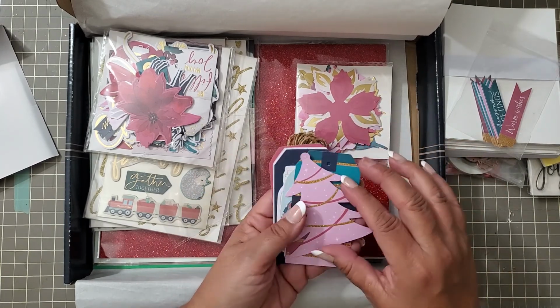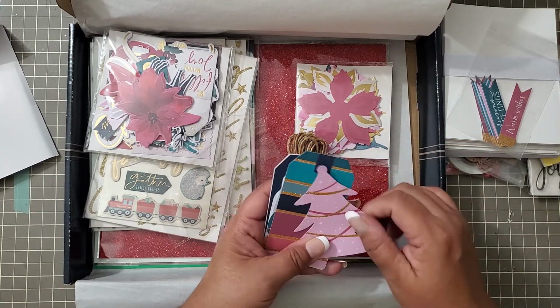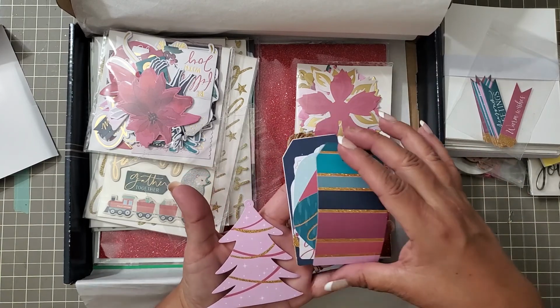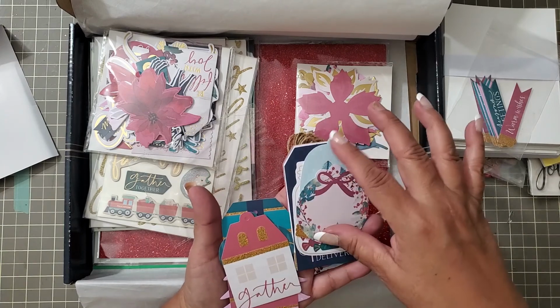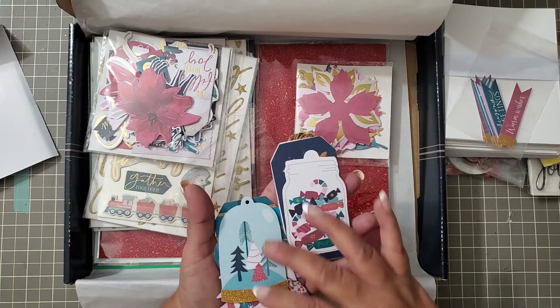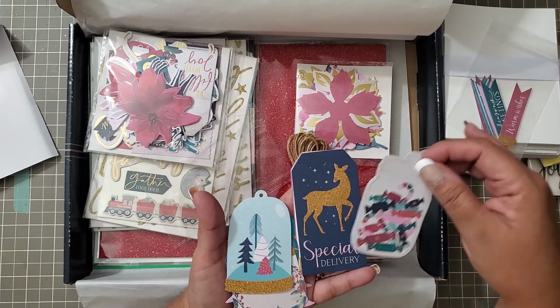So, guys, Spellbinders always brings it. They truly, truly do. So we got a tree. These are all tagged. Oh, look at that. Ornaments. Look how cool these are. Really, really. Oh, my gosh. Look at the jar candies.